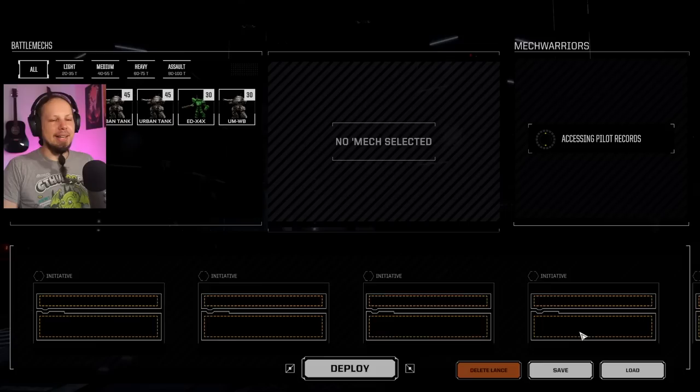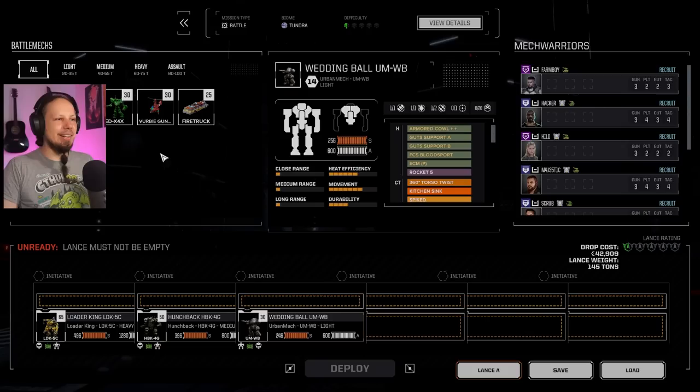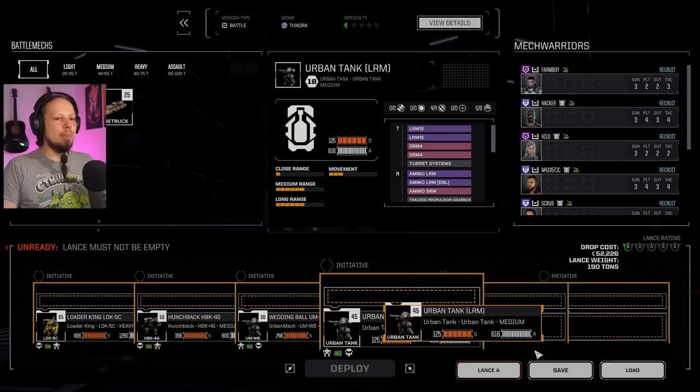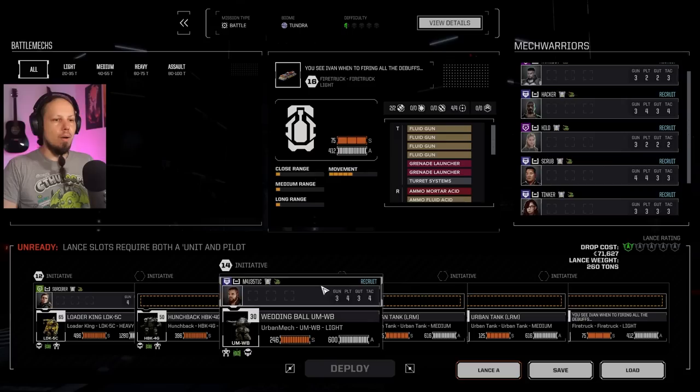We need to get some baseline items. Loader King Hunchback for some, I would say, big metal defense. I need that urban mech, I need to check it out. And then I think I'll take, actually, I take two urban tanks as well as Ivan, the fire truck. Firing all the debuffs, not the damage. So, Sorcerer on the Loader King. I need Majestic, as I was saying, on the Wrecking Ball. Somebody with decent gunnery.